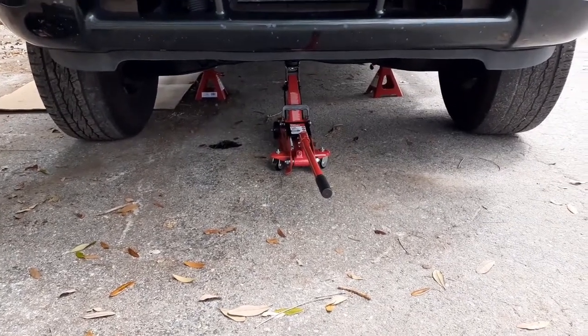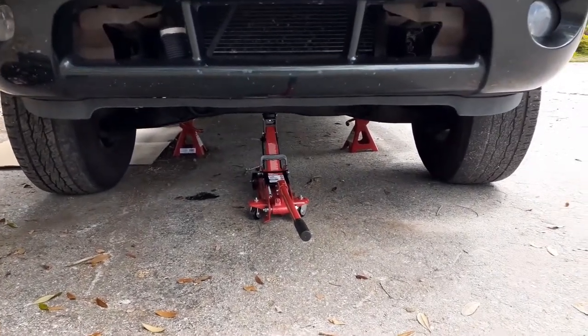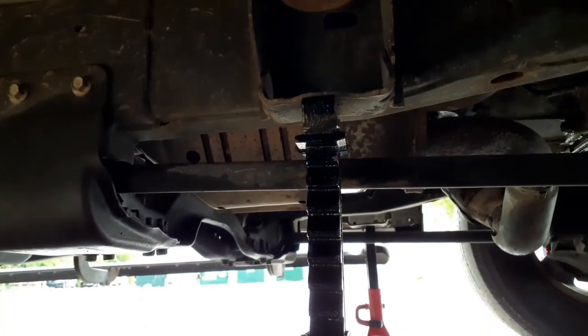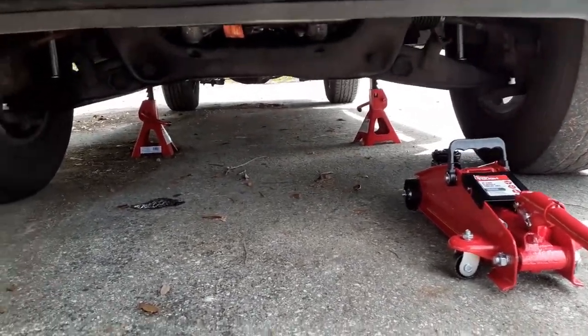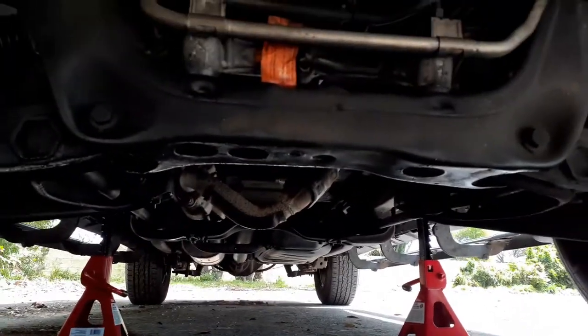So let's get to it. As you can see, I have my truck jacked up. I have my little hydraulic jack and then I have these jack stands that I'm going to use to actually hold the car. I know it's kind of dark, but there — there you go. So that's gonna hold it up. I've removed my hydraulic jack but I still have it holding up by those jack stands.